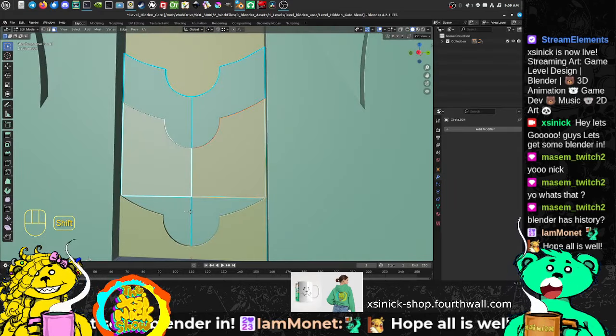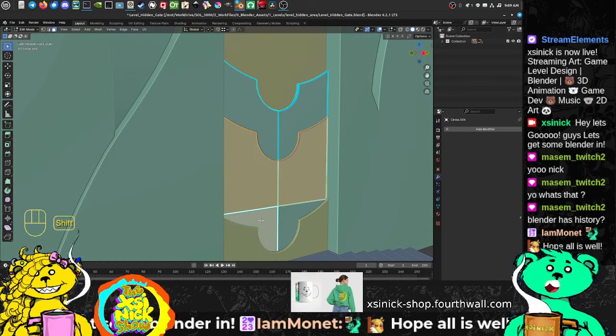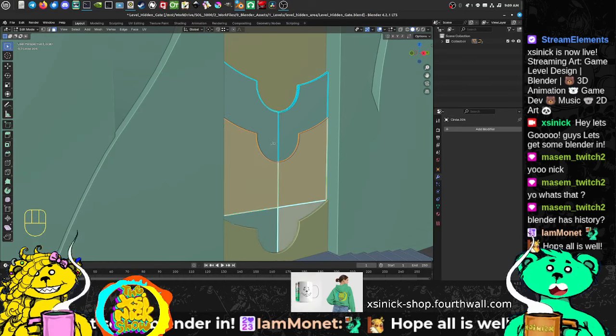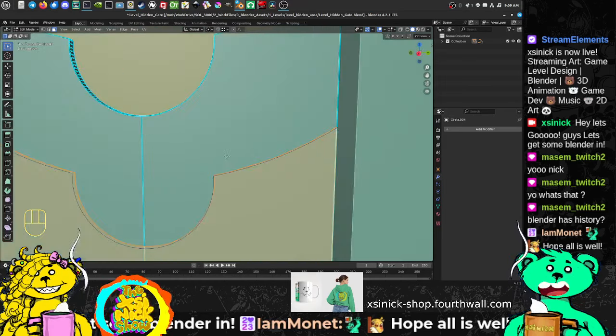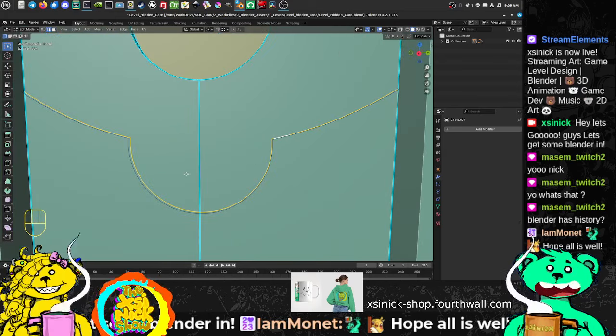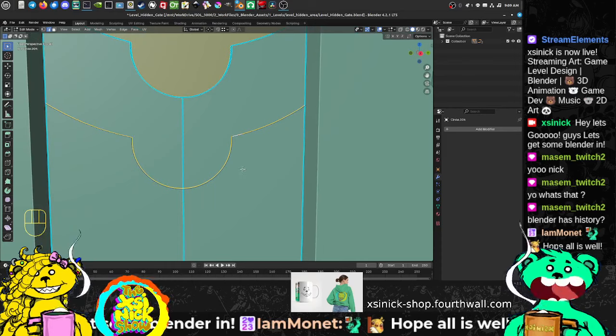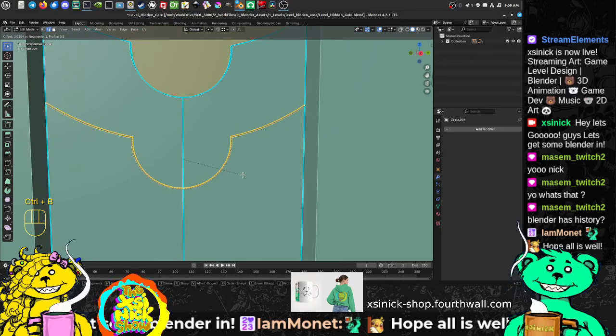Oh man, I just thought of, it would be so cool if we kind of push this in or pull that out. But you know what? No, we're sticking with the seam. Okay, I'm gonna bevel this. That's looking fishy. Okay, it's looking a little bit fishy here.